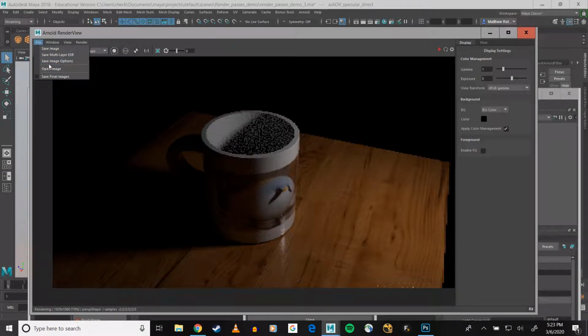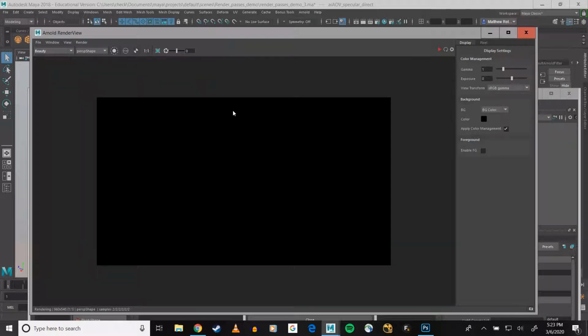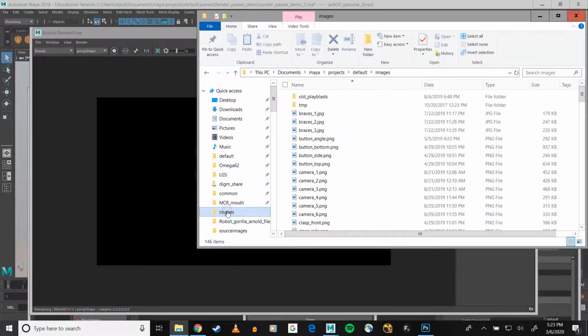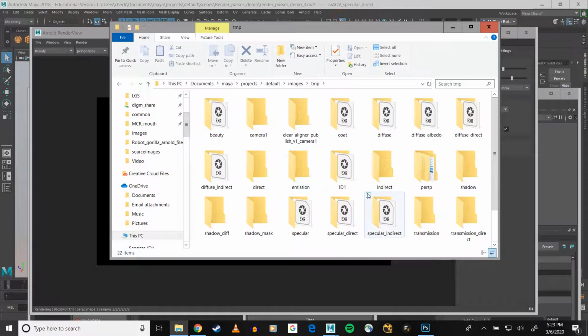but regardless, you can check save final images so that when you render it, if I were to go into my images folder, and then if I look in my temp folder, it has generated folders for all of the render passes that I'm using.